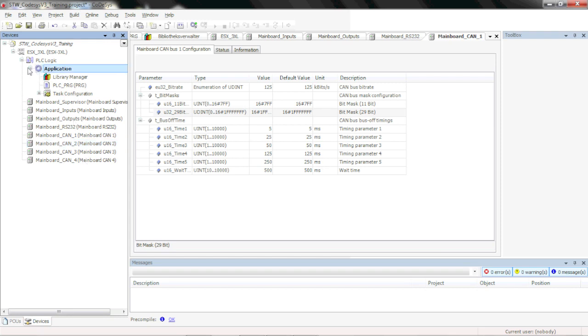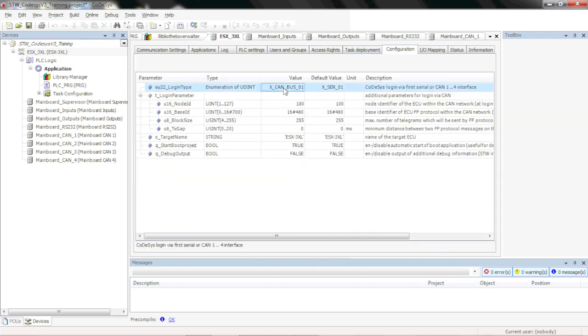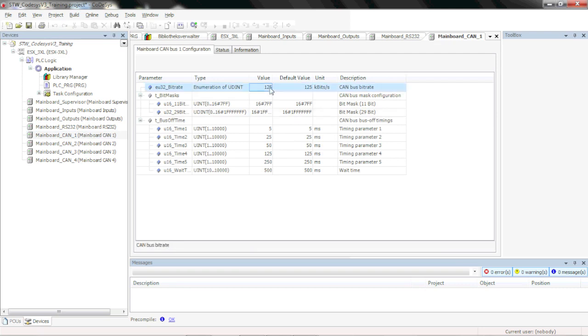So that's the basic setup for your project. This should get you started. It'll let you know what inputs and outputs you're working with. You know that you've set them up as you needed them to be digital or PWM or current input, etc. You've configured your login properly to make sure you're logging in with the right methods, such as CAN bus 1. You've configured your CAN bitrate here to whatever you needed it to be.